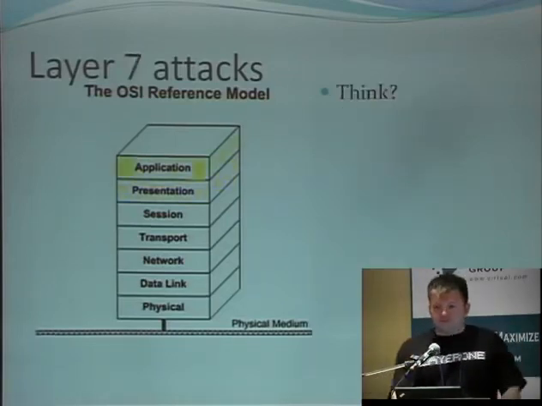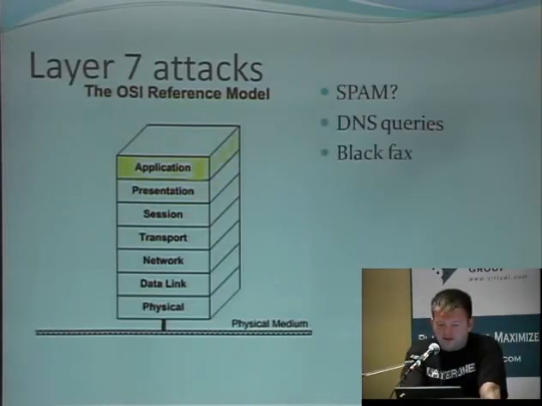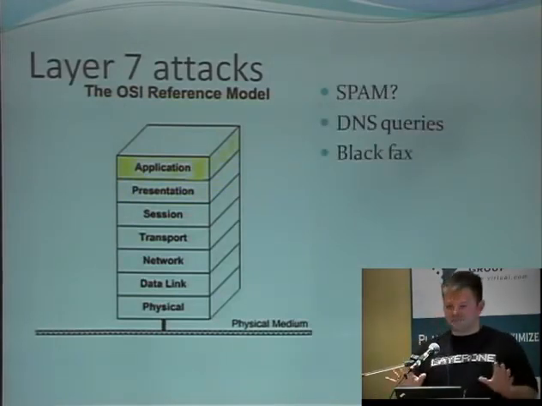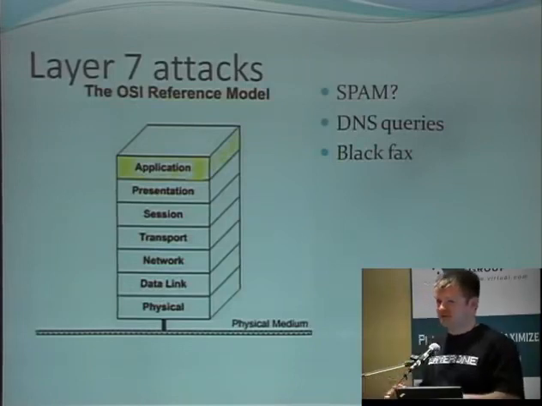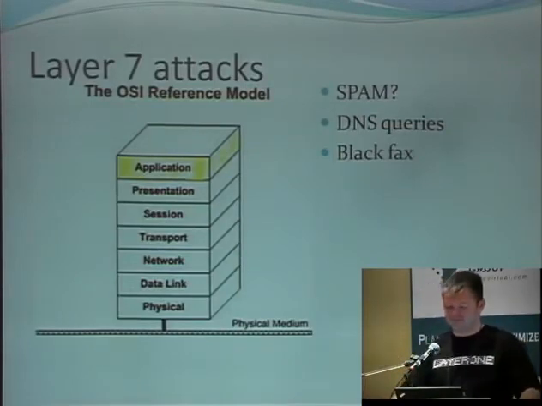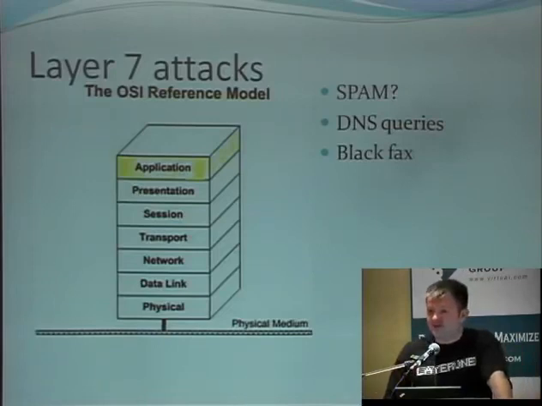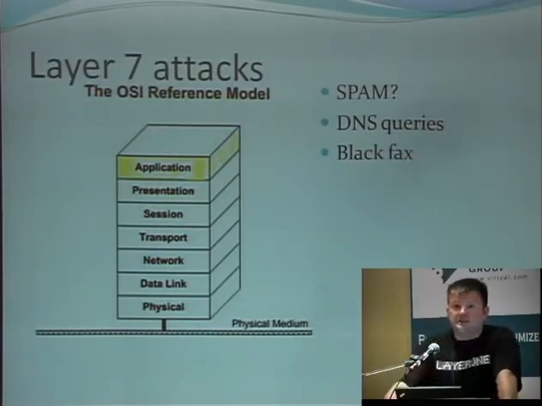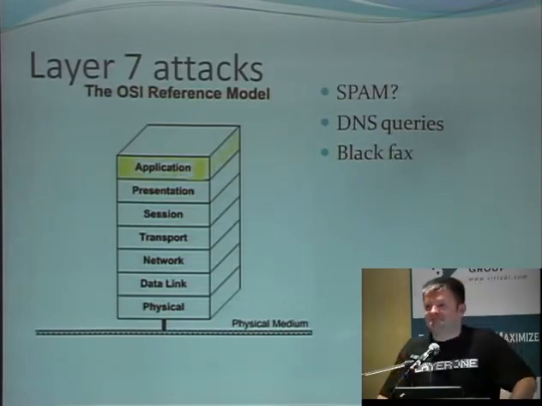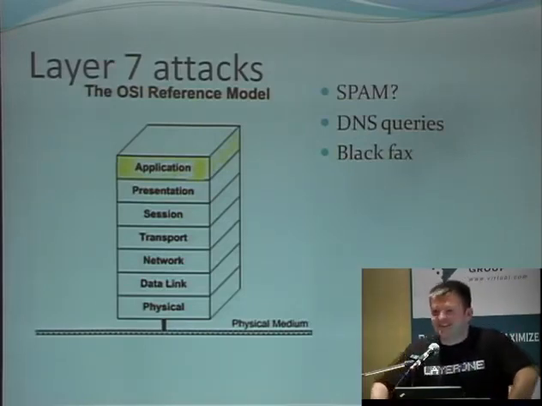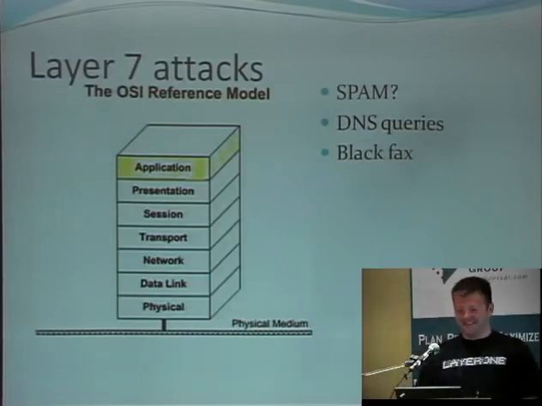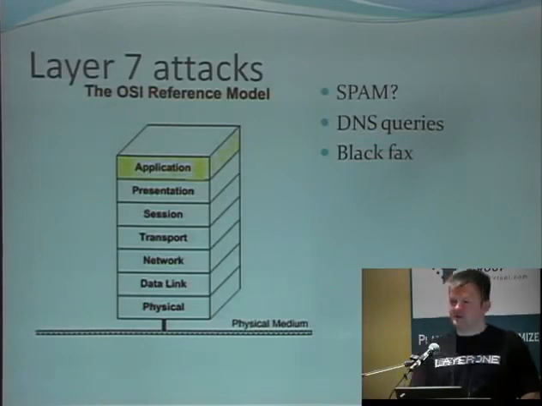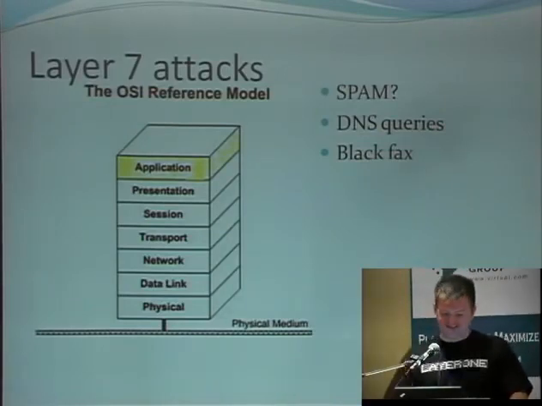Okay, layer 7. That's kind of a tricky one. Well, we can call it spam, and I know that I'm not exactly correct here with the layer 7 attacks, but anyway, it could be just DNS queries, denial of service on the DNS server, because this would probably go as a session attack. It could be spam. Black fax is actually a layer 7 attack. You tape it into a circle and you run it into the fax machine. Exactly. So yeah, you can just have something that frustrates the user, which would effectively be a layer 7 attack.